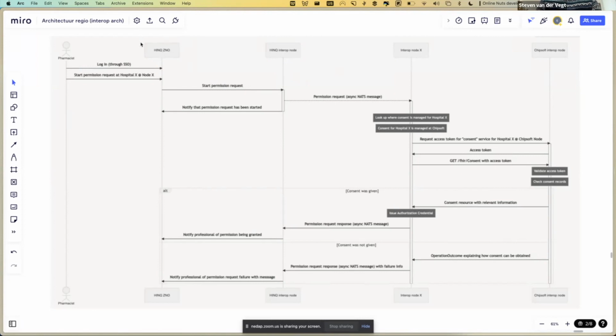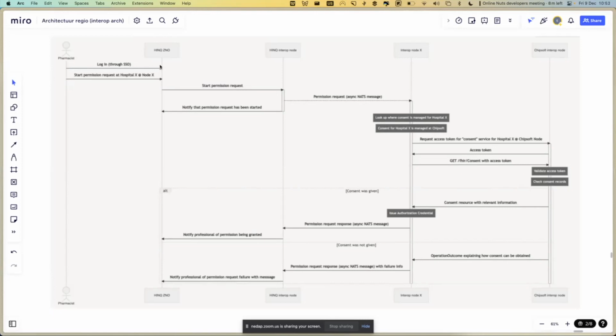And it's meant for translation then, or for aggregation of the data. What I'm wondering about is, why doesn't the Hinq ZNO connect directly to, for example, the Chipsoft interop node? Why are these things in between? It does for Fire calls.